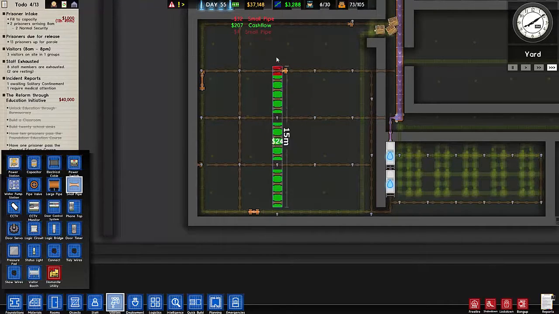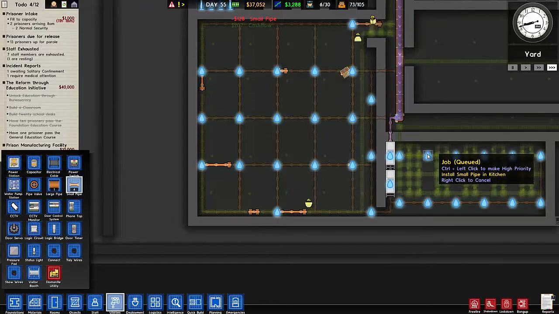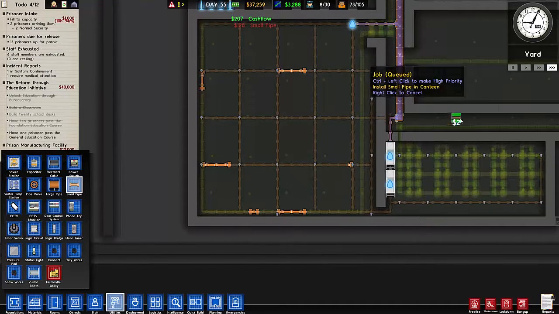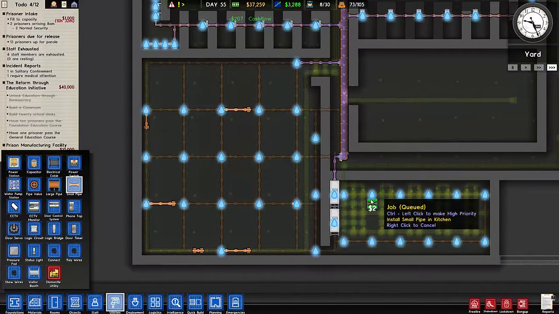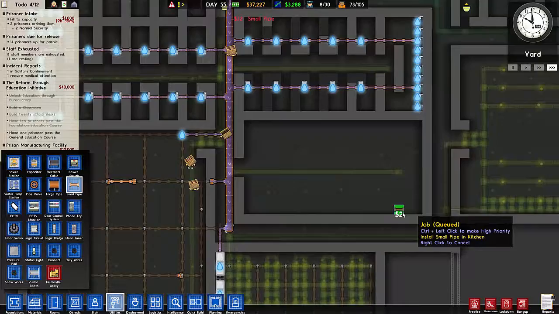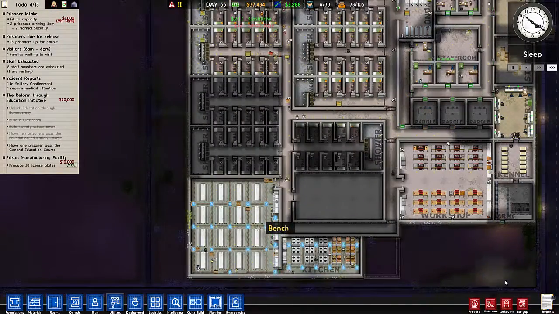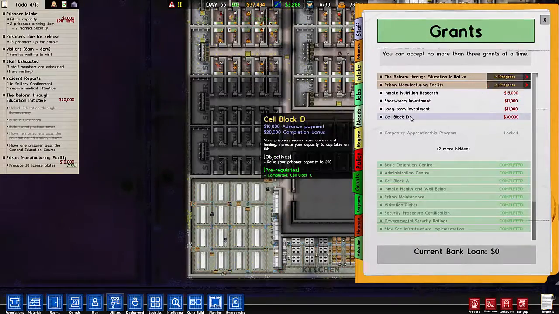Crosshatch it. Oh, I think we, for some silly reason, we do. Look at that. Lovely, lovely piece of piping. That is art. Let's crosshatch all of this. Alright. Cool. Very cool. What else do we got for grants coming out?